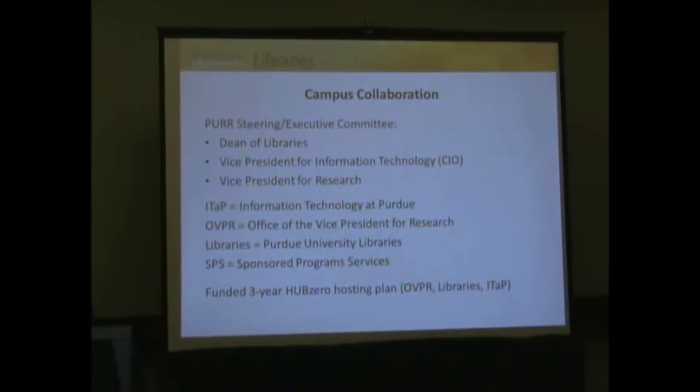I want to stress the collaborative nature of this. At our institution, the three main collaborating entities are the libraries, the research office, and campus IT including research computing. From the libraries' perspective, we look at data through collection management, information literacy, and technical services like metadata and description. IT is focused on technology, storage, and engineering. The research office is focused on competitive grants, compliance, and supporting researchers to do the best research they can.